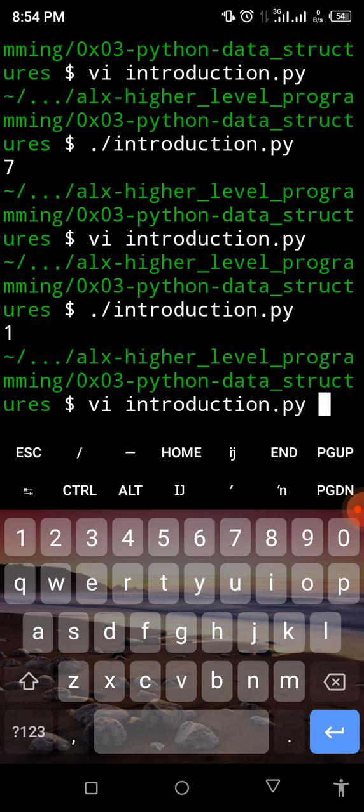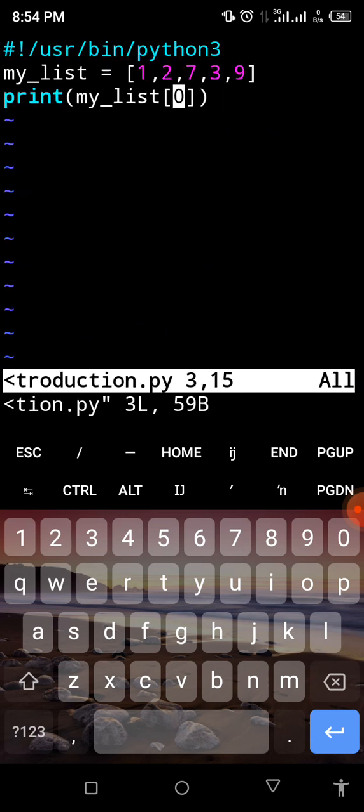What about if we want to print a certain part of this? Maybe I want to print from 7 to 9. How can I do that? Based on the logic we have been applying before, 7 to 9 will be how many?